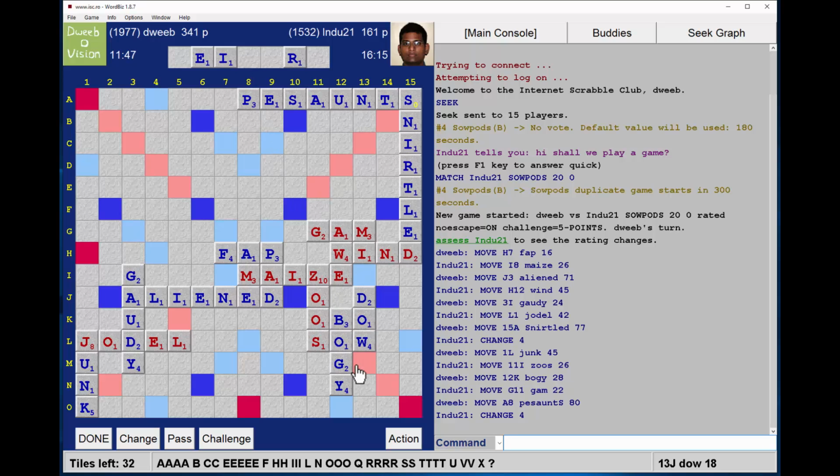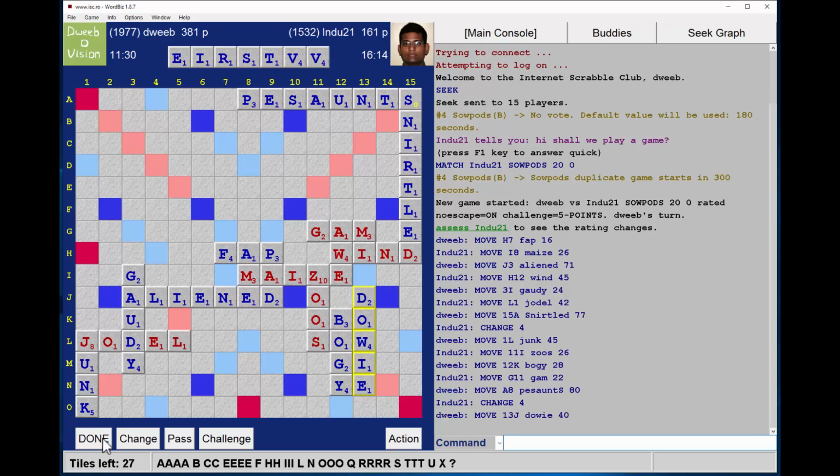So this is what I've got. Dowie for 40. I could stick an R on the end, but I think I'll keep the R on my rack for vowel consonant balance, and also because it retains this R hook possibility for next go. Not great drawing both these, but the rest of the rack is good.